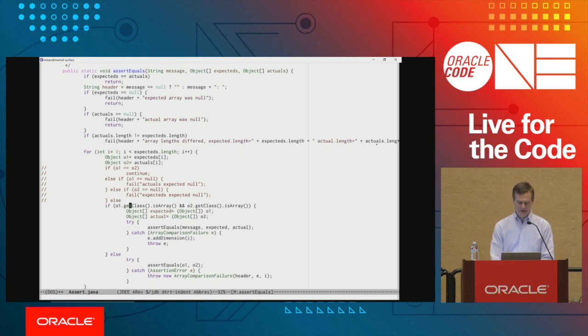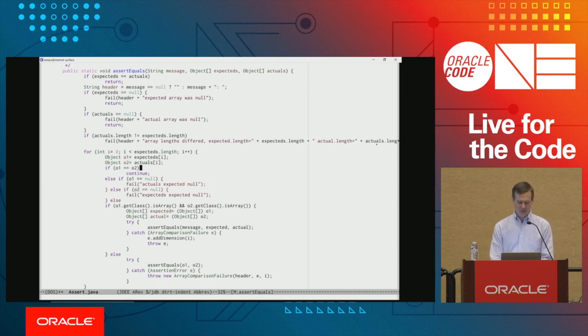And what it does is it says, OK, if they're each themselves arrays, we're going to make a recursive call. But that is a terribly wrong thing to do. The reason is I can't call O1.getClass if O1 might itself be null, and we didn't check for that. So the fix is all this code here that I've commented out.